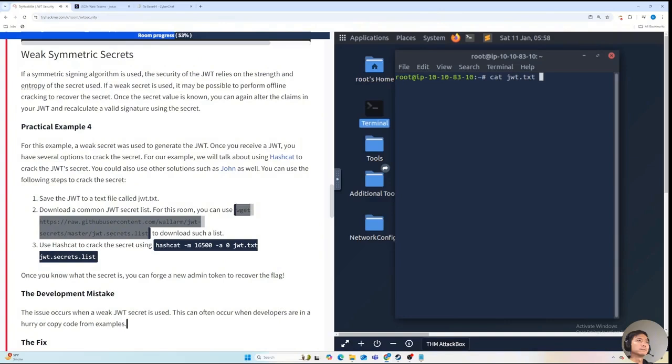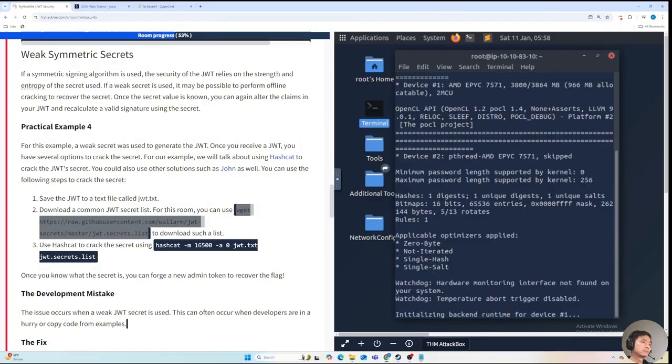Well, no. Wait, so what is it, the token?